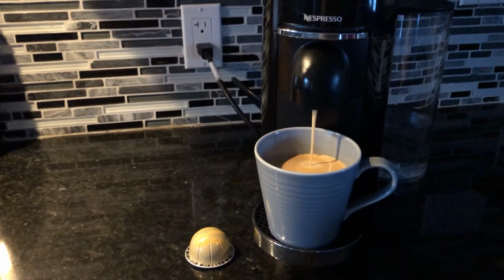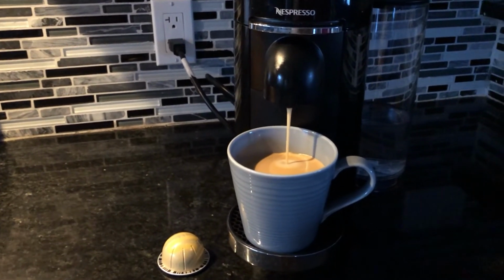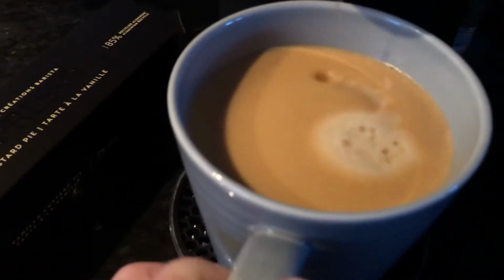All of these coffees are for the 7.8 ounce size, so I like to say mug size. They will all only work with your Vertuo machine. I use them on my Vertuo Plus over there, and while that one is one of their more streamlined machines, it doesn't even have a frother, but since I've started with Nespresso, I don't even use milk in my coffee anymore. I really enjoy the crema that you're gonna find on top of every single Nespresso cup of coffee you ever make.